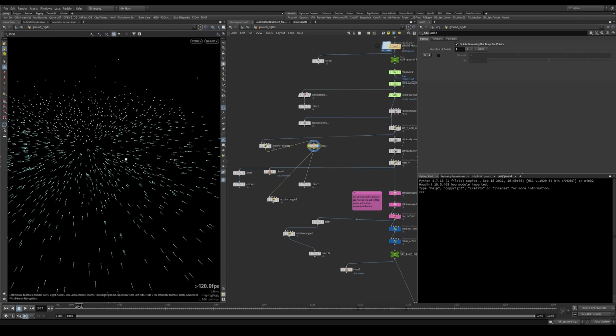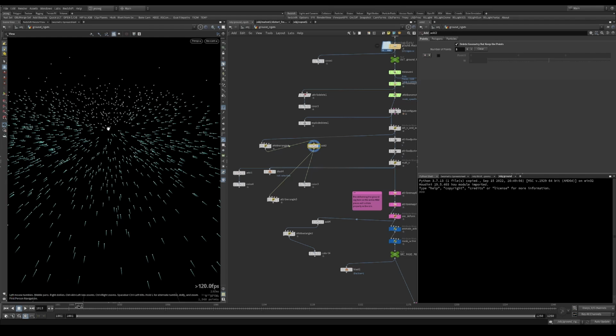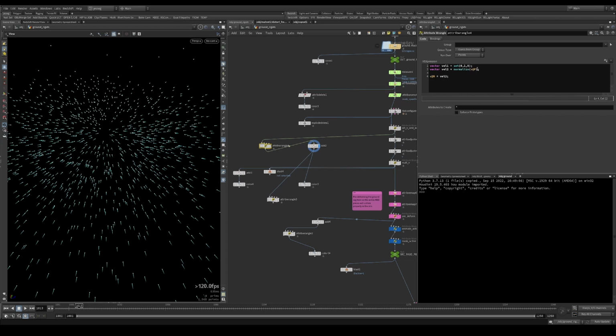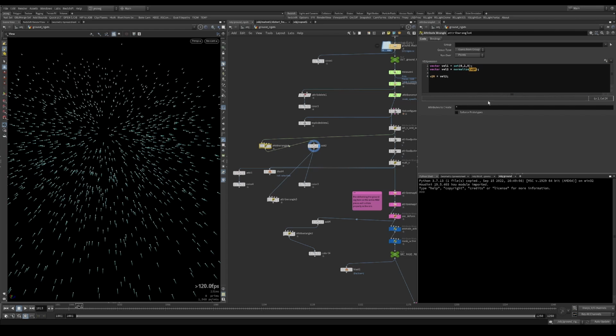Boom. Since our impact point is literally on the origin, it's simple enough to create this kind of vector using our current position.